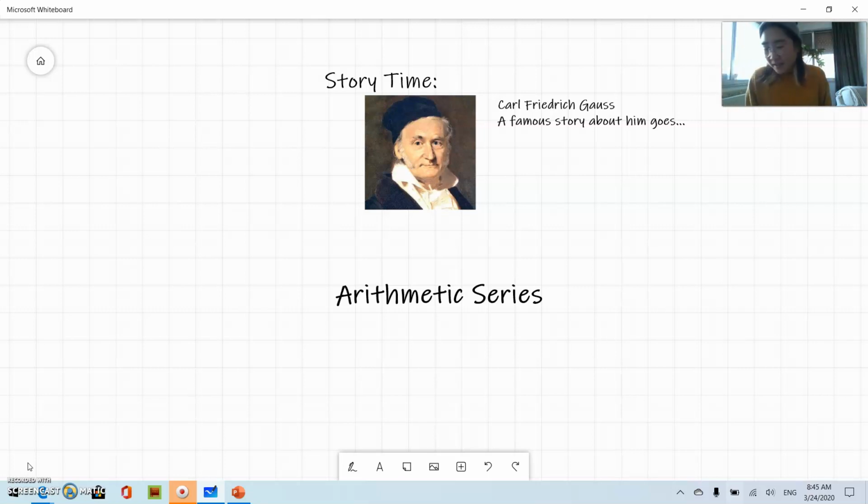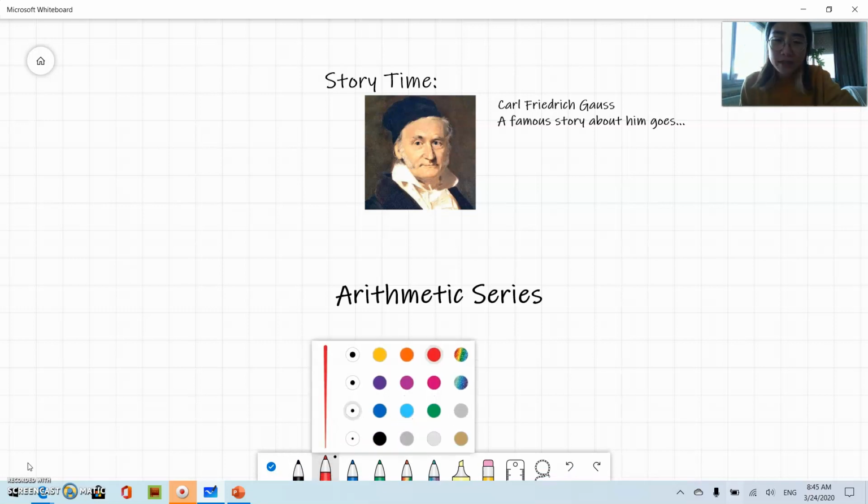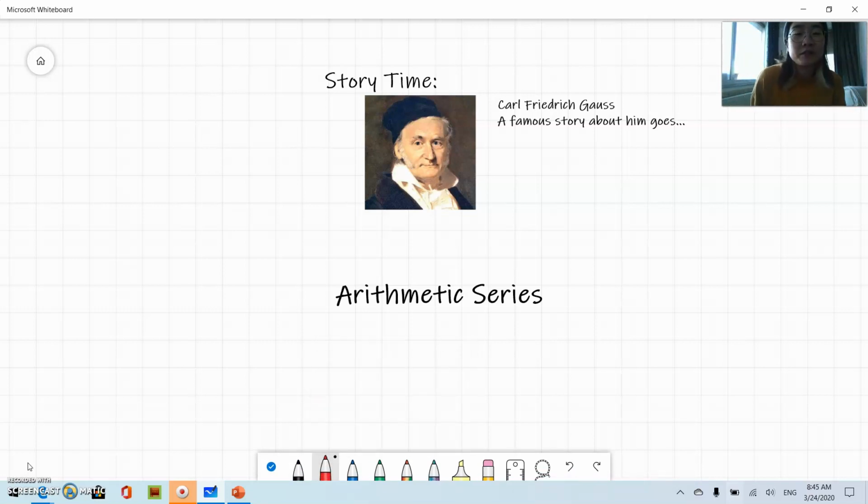It's probably more like a made-up story because this mathematician Gauss is very smart. But basically the story goes, when Gauss was like 9 years old, he was so smart and everything at school was so boring that he would just goof off. So then his math teacher didn't know how else to discipline him. I guess he wanted to make Gauss do busy work so Gauss can't bother other people. So the thing that the teacher gave Gauss to do was add up all the way from 1 to 100.